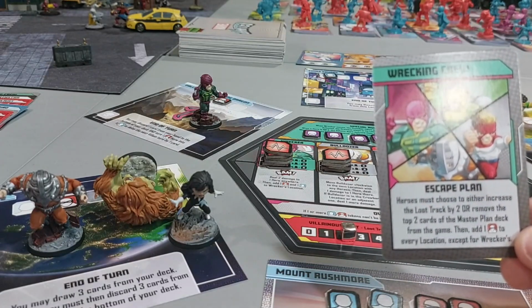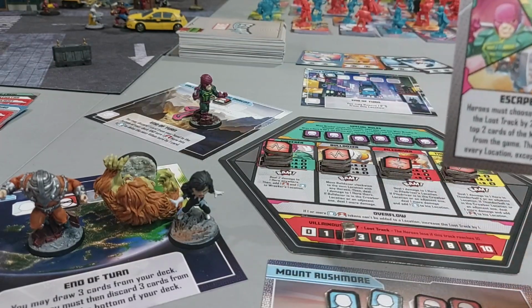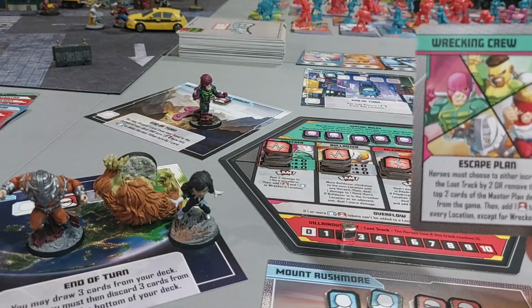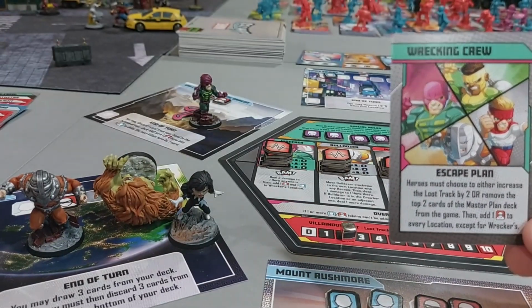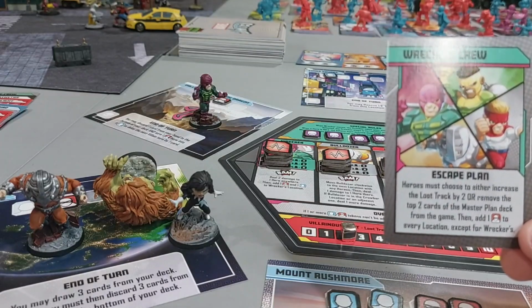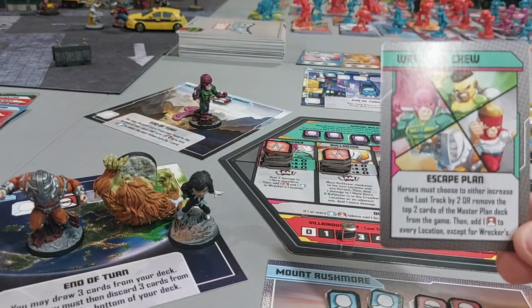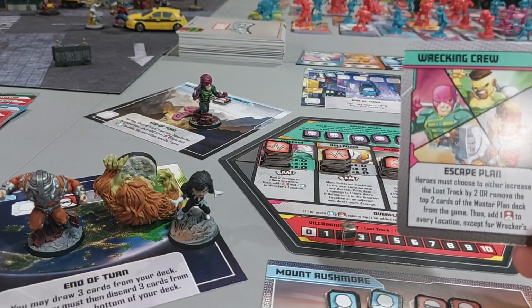Well, and how many wounds do they each have? That's another question. 6, 5, 4, and 4. Ooh, okay. Because it might take us a bit to do that many wounds on all of them. So I don't know if taking 2 off the top of the deck is a good idea. Okay, yeah, we'll try. So we'll add 2 to the loot track.